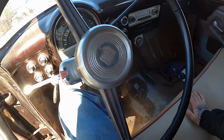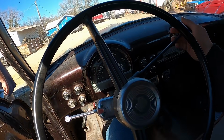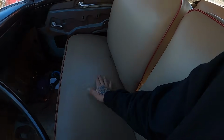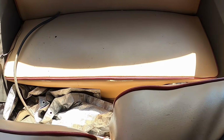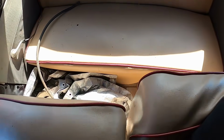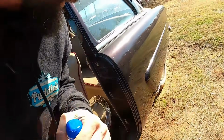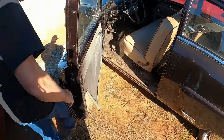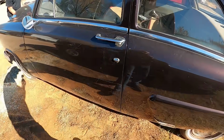Interior ain't too shabby in her. She could use some patched up floors, but the dash ain't too bad looking. The old 3 on the tree. Seat's pretty good, comfy. How's the back? We got one cap and a tarp, some fuel line. She's not a bad car for sitting out at the salvage. Oh yeah, classic. Yeah, of course, where it lays onto the rocker panel. She shuts pretty good.